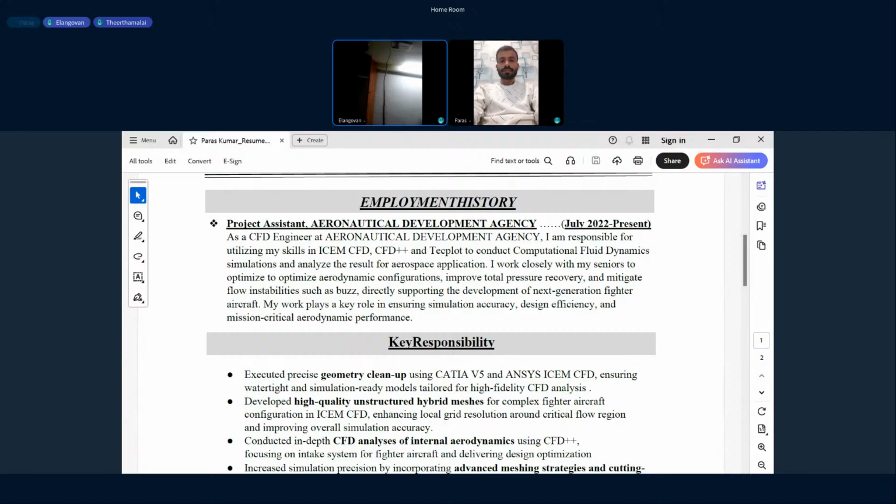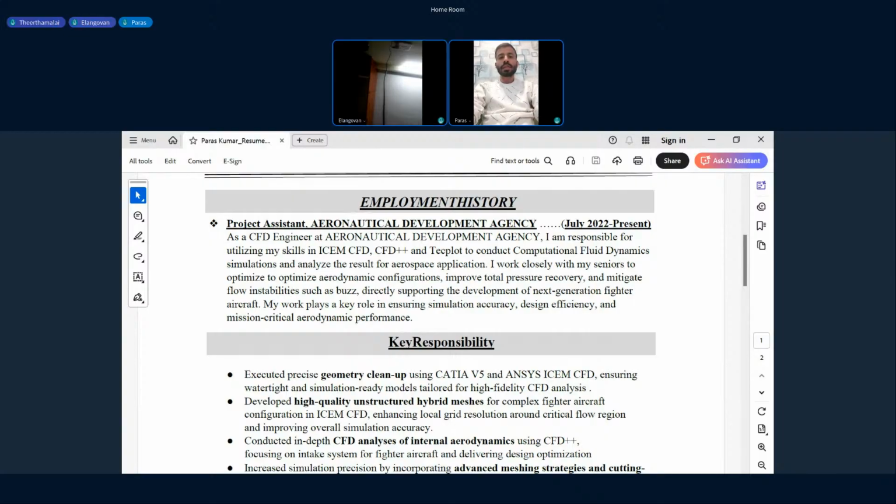Okay. So what are you using this for? For your intake simulation? Yes, sir, air intake simulation. You are using it for air intake simulation, no? Yes, sir. What type of air intake do you use? This is for which aircraft? LCA Mark II, sir. LCA Mark II, already they have done it, no? What are you doing? Sir, LCA Mark II intake aerodynamics only I'm doing, sir.